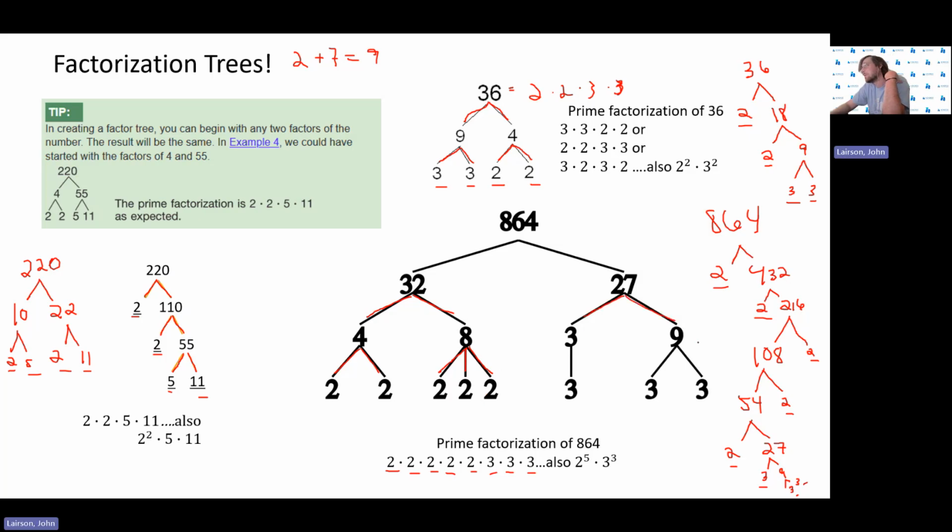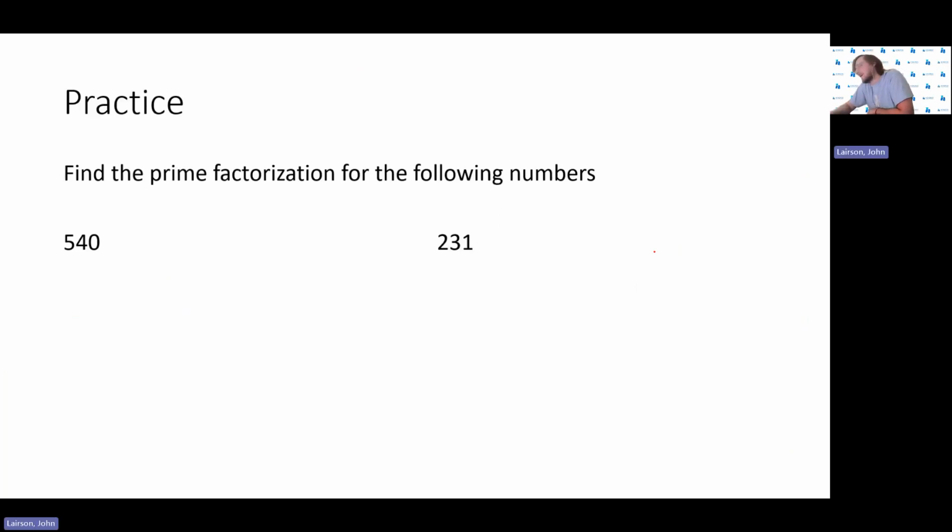This is how we broke up 27. So 3. They drew a little line just so it all lined up to 3 again. 9 is 3 times 3. So again, this tree is a little bit crazy. I'm going to try to get rid of that one. This is how I would do it. Practice. So 540. I'm going to draw my little tree.